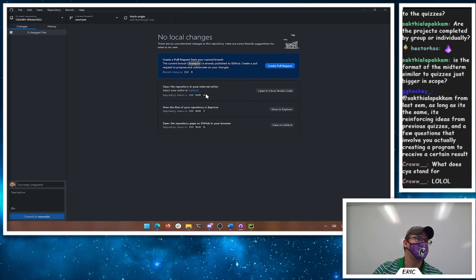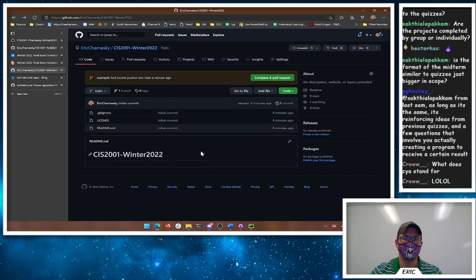But so now the buttons look a little bit different if you're on a branch. We're not going to do a whole lot of this for the individual projects. When you're working on the group project, this is a good workflow to have. It'll help you isolate changes so you don't blow away your partner's work. But I want to go about it here. So the website even tells me, hey, there's an example branch. Do I want to compare and pull request?